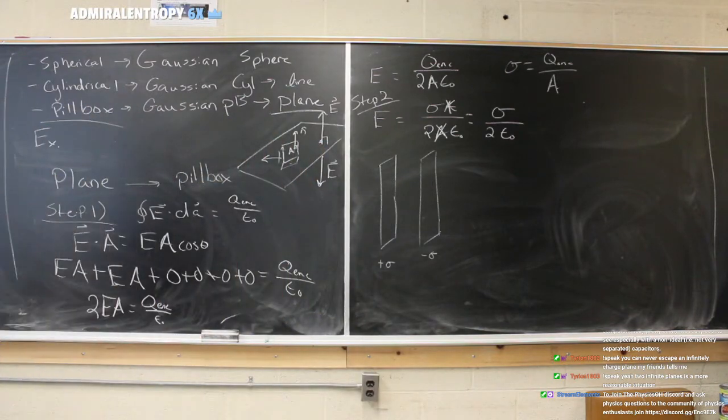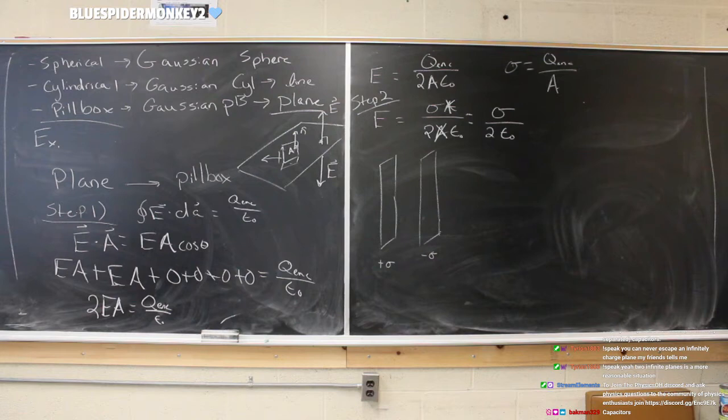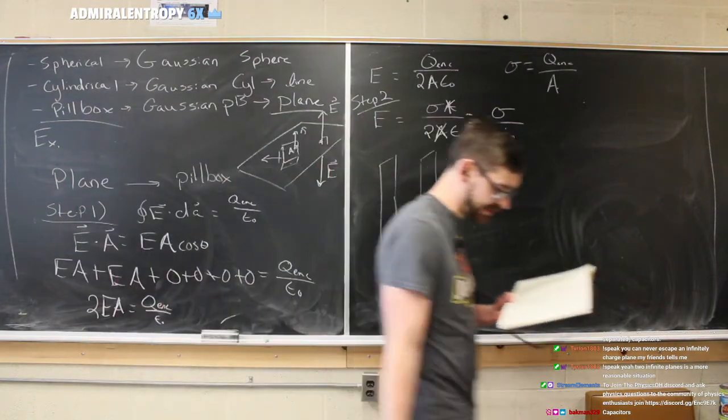But what exists is two parallel plates. Man, if that didn't give it away, I'm just not sure what could. Two parallel plates with charge. Capacitors, very good, Backman. So capacitors exist as you can have a two parallel plate capacitor.